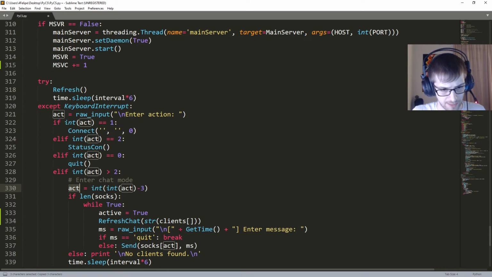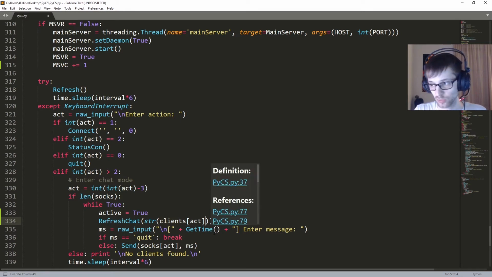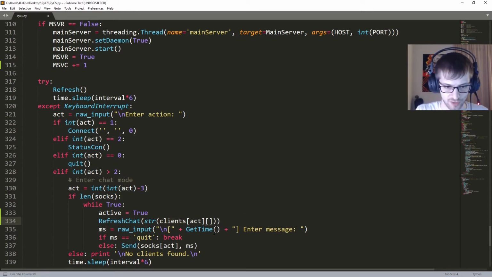Let's copy that. Basically act is gonna be the entry inside of the clients list, and then we need to get the username, which is the first entry, so 0, and that's gonna put us inside of the main interactive chat interface.